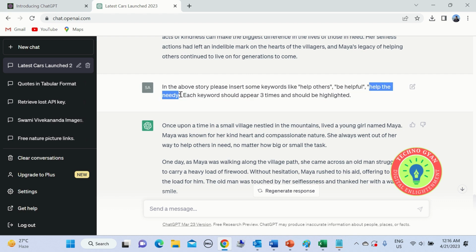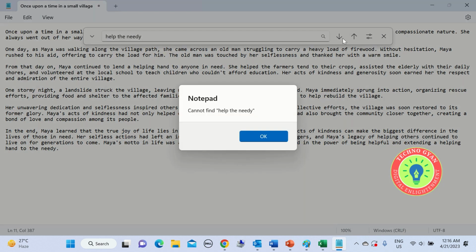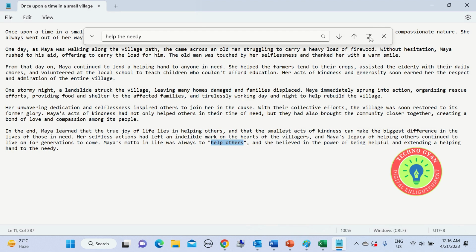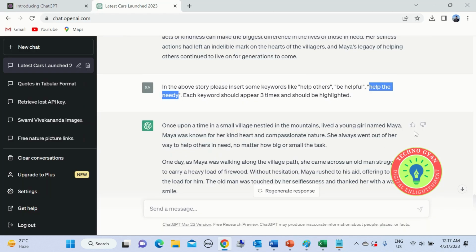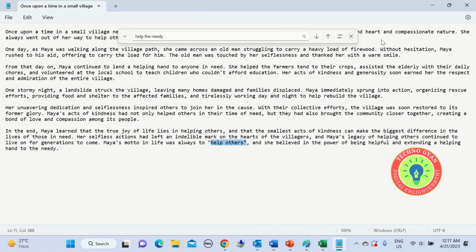Now the last keyword which we gave is help the needy. This one also exactly the same keyword is not there, but you can see it's help, extending and helping hand to the needy. So similar kind of keyword it has used, but not exactly the same kind. And it has used those keywords just once, not 3 times as I requested in the chat.